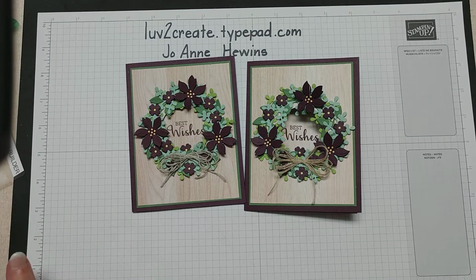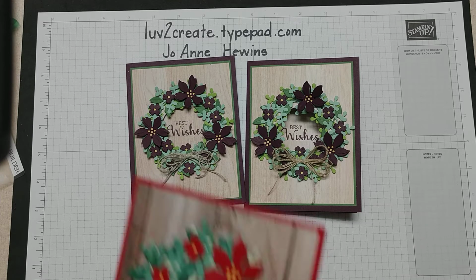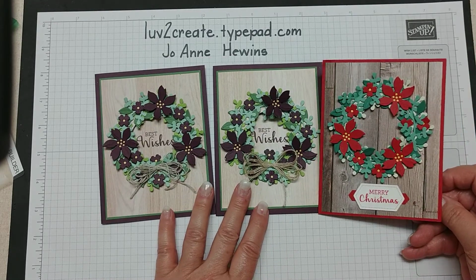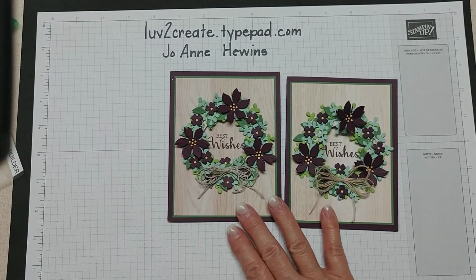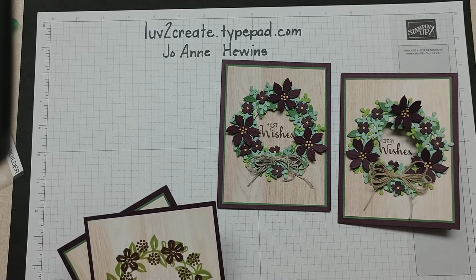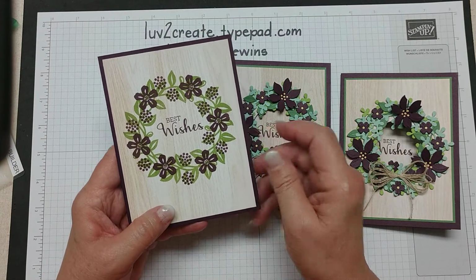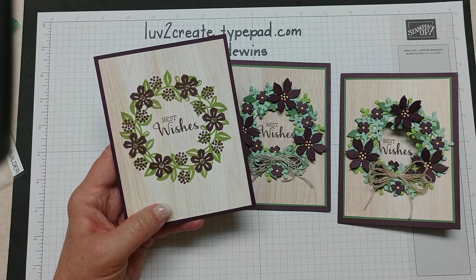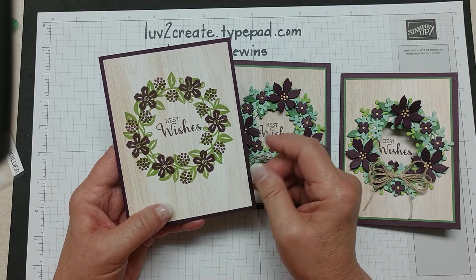And let me pull in another one that I made using this same method, and made a Christmas card. So I thought that was quite pretty, but it's actually done exactly the same way, except I didn't cut the hole out for this one. And then let me also pull in and show you that I made 3 cards using this stamp set. This one would be a card for a beginner stamper. I did the stamp for the wreath. In fact, I put that on my Stamparatus so that it could be stamped more than once, and then added these stamps with the Blackberry Bliss and my saying on the inside.